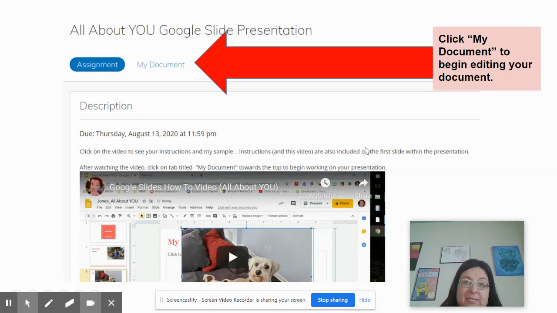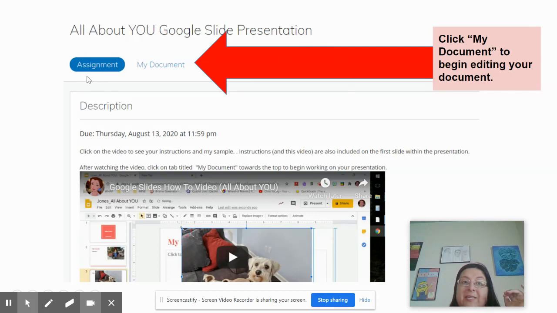When you are in the assignment, I have created it so that as soon as you open it, it is going to automatically populate a copy on your Google Drive. So this is the equivalent of me giving you a worksheet, okay? So when you open it, it opens up into your Google Drive. If you are on a reliable internet connection, then as you are going, it will automatically save. So if your computer shuts down for some odd reason, it should still be available to you in your Google Drive, okay? When you are looking at it, it's going to take you right to the assignment description, okay?